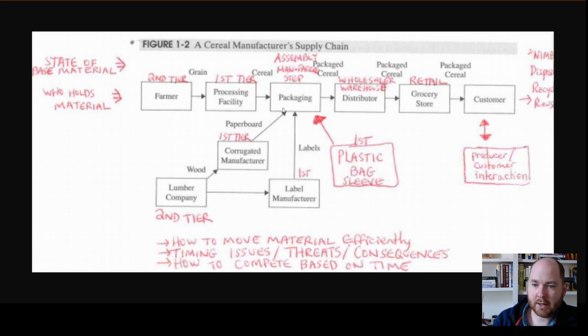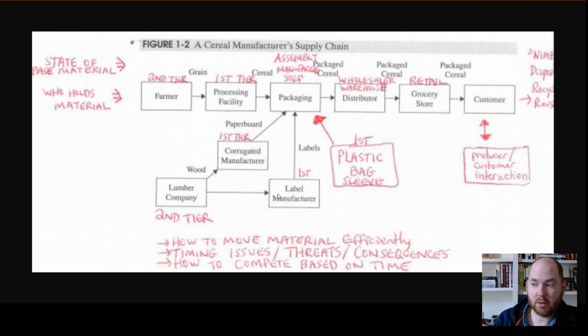Now, in order to have packaging, they have emphasized another line of supply that goes into this packaging. The lumber company that would chop down the trees and turn the trees into pulp would send the pulp to a corrugated cardboard manufacturer who would make the paperboard that would be sent to the packaging facility.